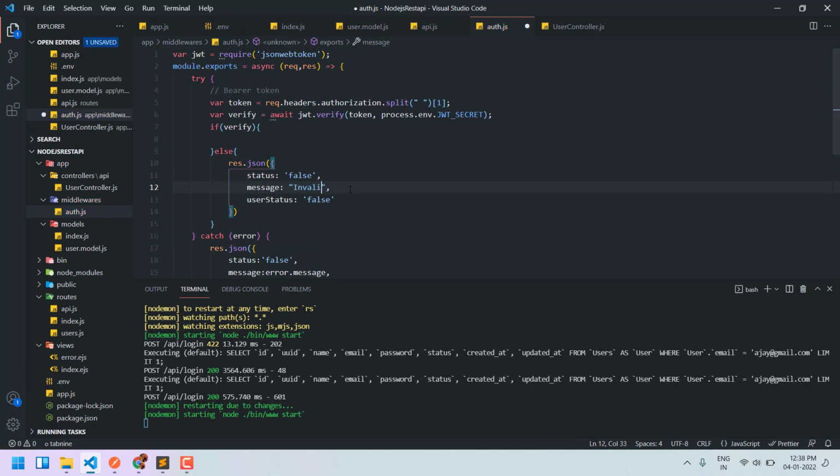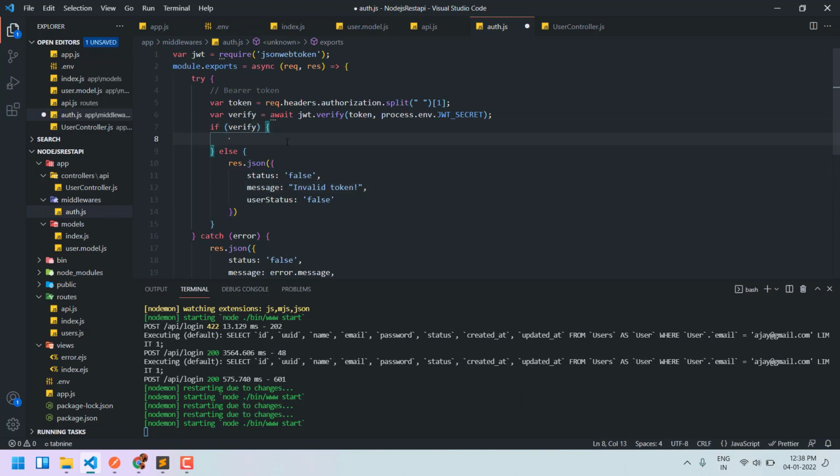invalid token, and if it is true, then we need to check for the user information. We can do that like this.